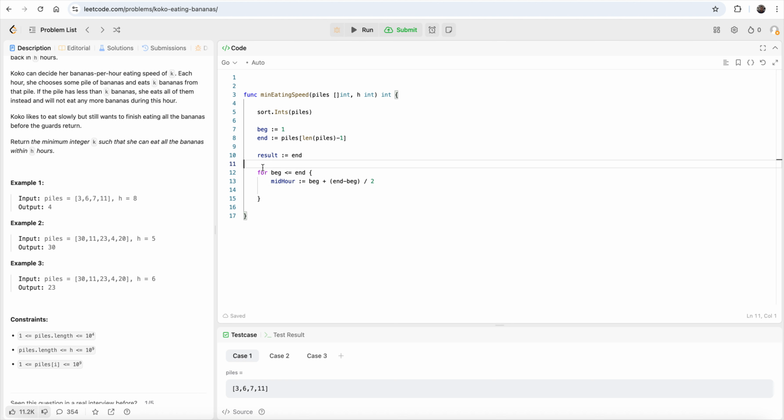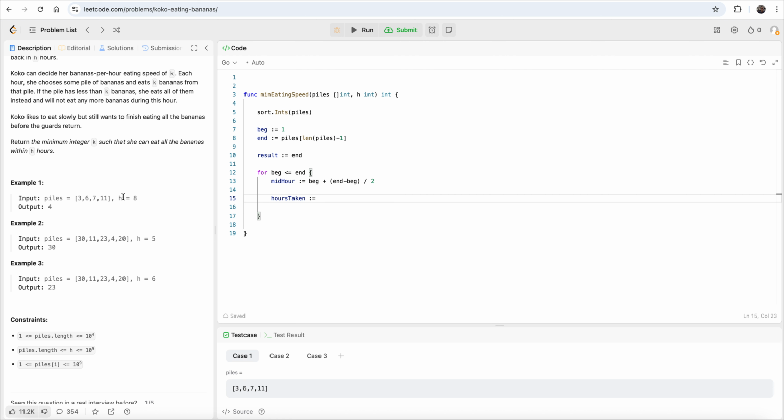Now I will say hours taken. This hours taken is the hours taken to finish all the piles.